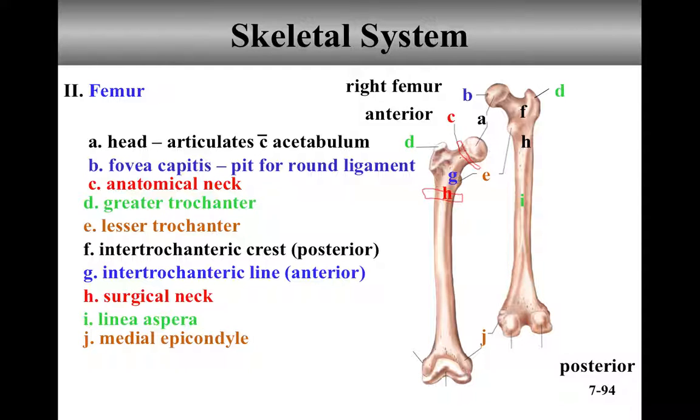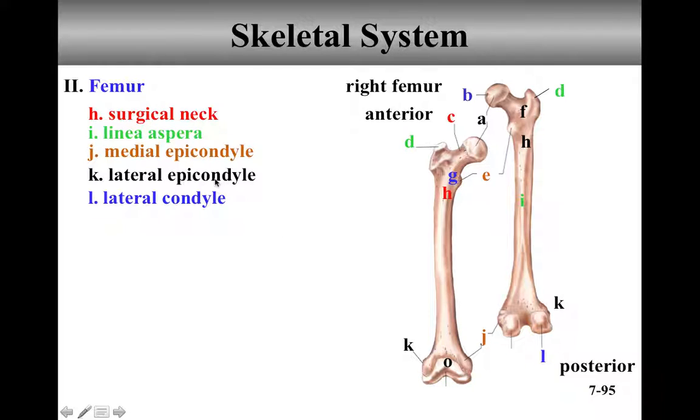And then we get to some pretty familiar stuff. The big ridge or bump outside of the condyle is still called the medial epicondyle, just like in, where else did we see that? I think we saw it on a tibia, and I think we saw it on a humerus as well. And then K is our lateral epicondyle. And so you've seen that term before as well.